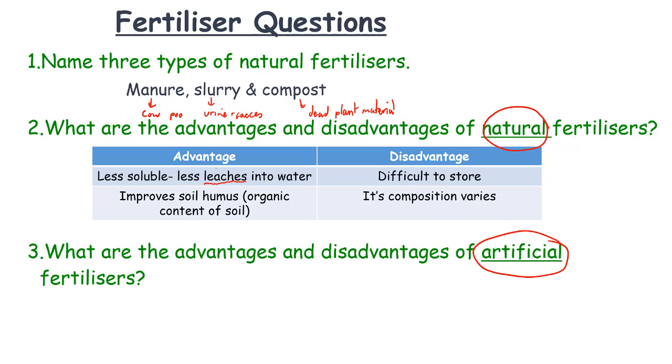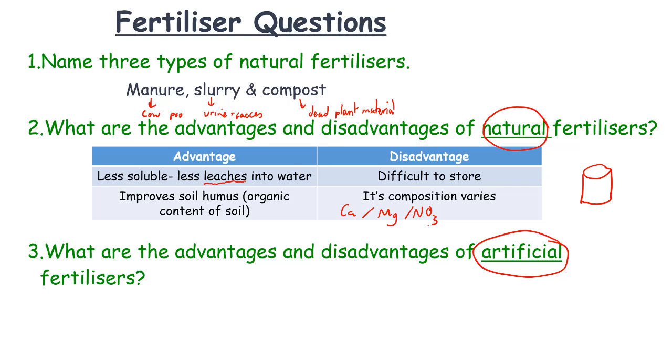Disadvantage of natural fertilizer though is it's difficult to store. I'm sure you've seen on farms, they have these big massive slurry stores, which take up a lot of space in the farm, and it's actually very, very dangerous because it produces a lot of poisonous gases, and its composition can vary. So you don't actually know how much calcium, magnesium, or nitrates are in the natural fertilizer at any one time. And even if you test it, it can be very variable depending on the type of animals you're using or even their diet.